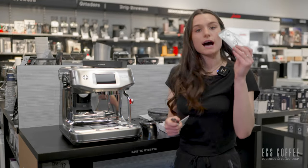Empty my portafilter and wipe it clean. I'm going to leave mine in just because I don't have a cloth with me, and make sure my mug is underneath my hot water spout. I'll select medium and tap my mug — now it's going to spit out some water from the same spout that was priming the machine before. You can also stop it at any point by clicking the cup on screen. That's a pretty good size for me — stopped. Fantastic. Now I have an Americano and I have successfully set up my machine.